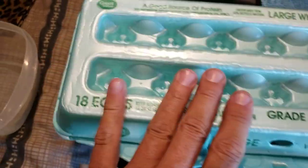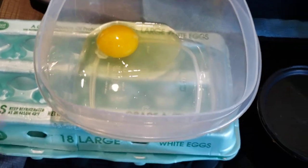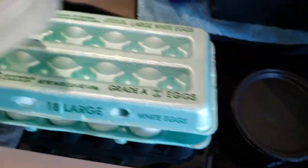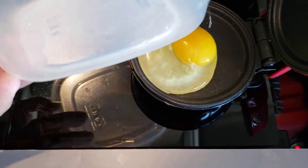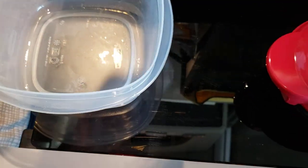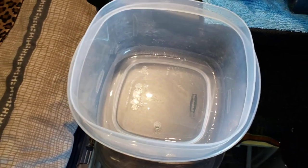I always have these little Tupperware bowl-looking things, I get them at Walmart for about a dollar a piece. I'm going to do this in real time, I'm not going to edit the video to make it all fancy. Just take the egg and put it in, then shut the lid. I'm the king of Kleenex so always have a paper towel around because you don't want to get messy.